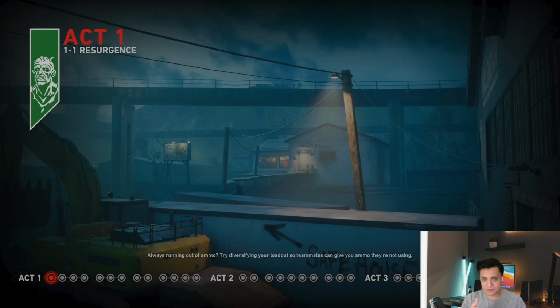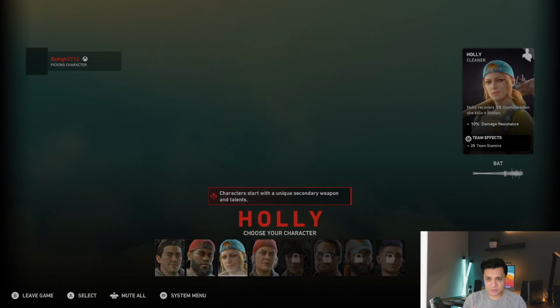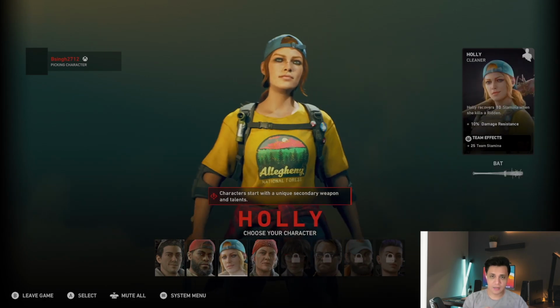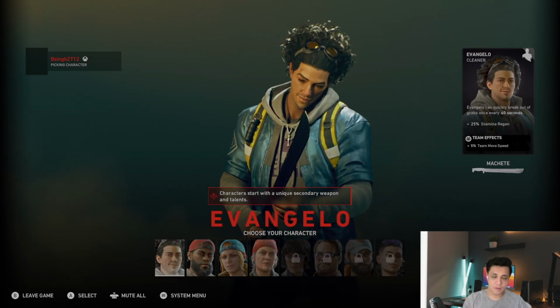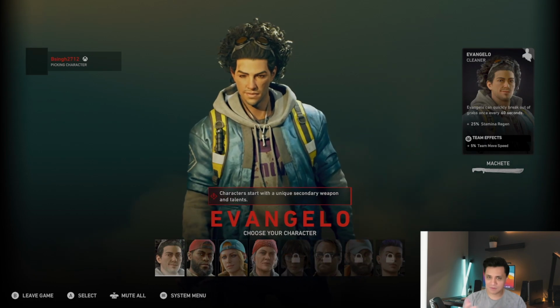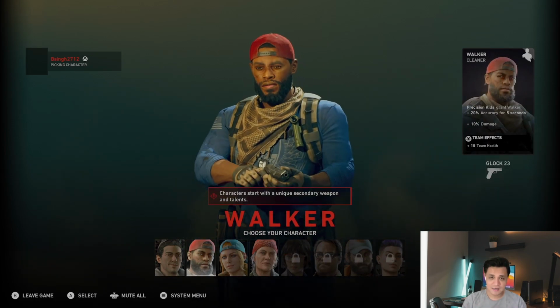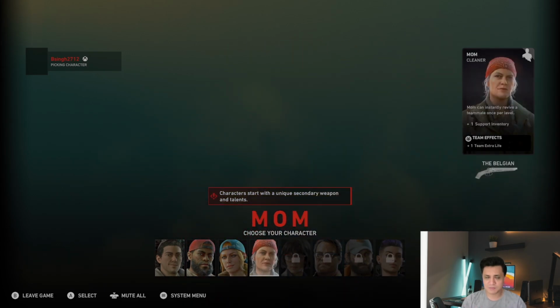It's broken down into these various acts, and we are right in the beginning. This is where you choose your character. You can choose from 4 characters to begin with: Mom, Holly, Walker, and Evangelo. I decided to go along with Walker, but you can pick your favorite character out of the 4 that you see on screen. There are 2 male and 2 female characters. They wanted this to be inclusive, so there's a bit of diversity on screen as well, which is appreciated, of course.